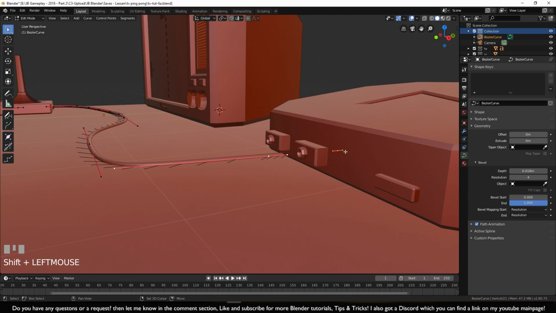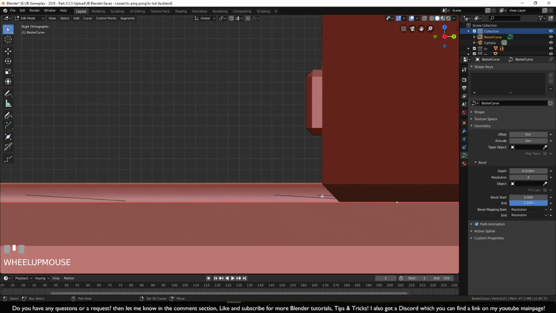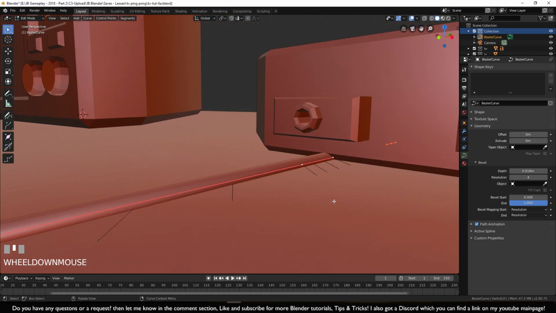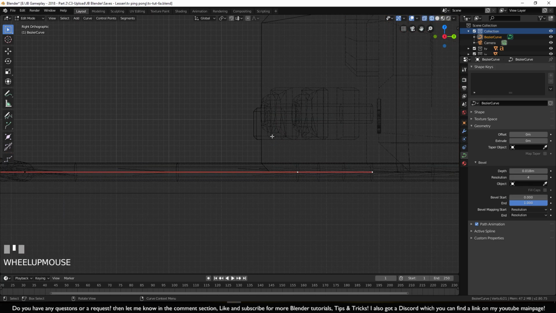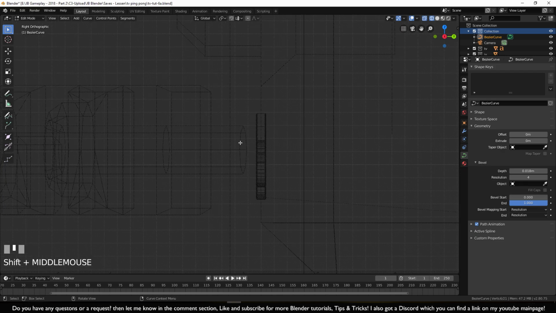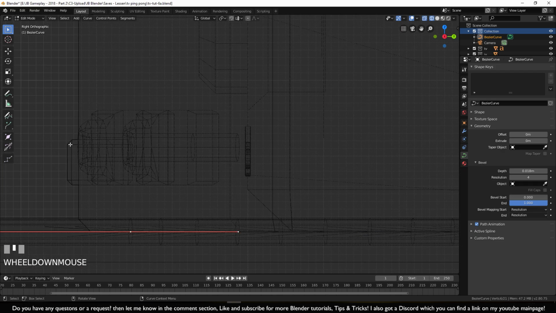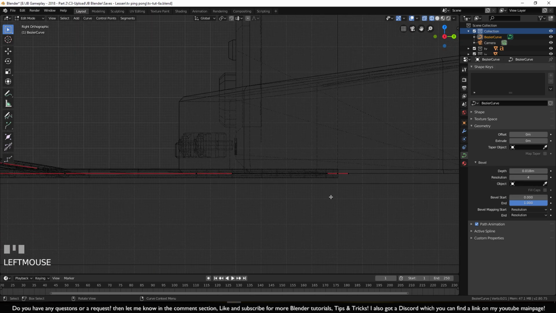Make sure you select it in the middle. Go to the side view. And from the side view, you can also make sure it goes in there. If you cannot see it, then press Z, then go to wireframe. It can be difficult to see, but you just have to find a spot. Like, I know that the input is a round thing, and I see here a round thing, and this round thing has always like a nice stripe in the middle.